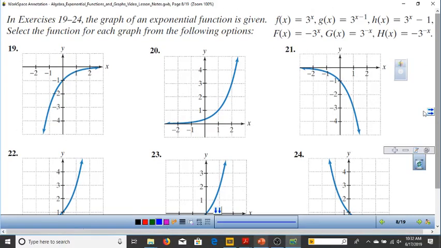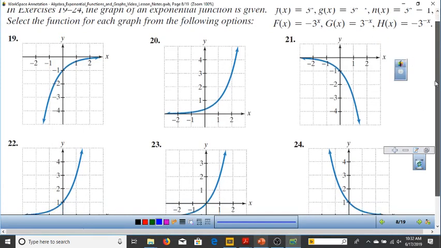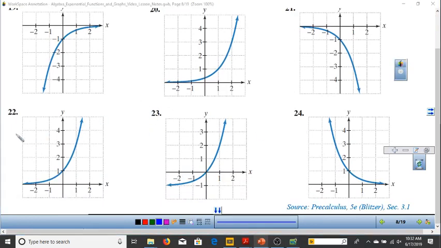All right, so let's take a look at what we have here. Which graph is our basic graph? Number 22. So that goes with which function? The lowercase f of x equal to 3 to the x. And let's just put a few details here. The graph here has a y-intercept. What's the y-intercept for that graph? 0, 1. And it's also an increasing graph, right?